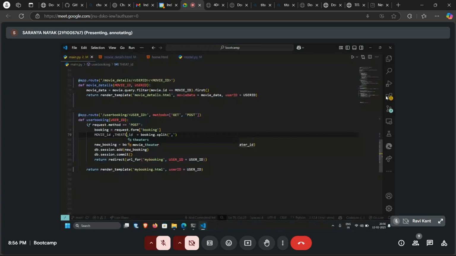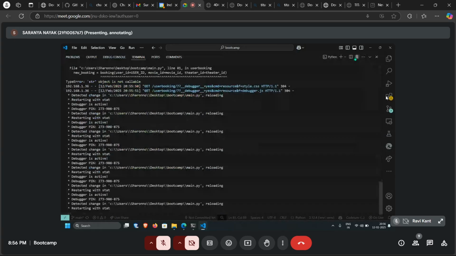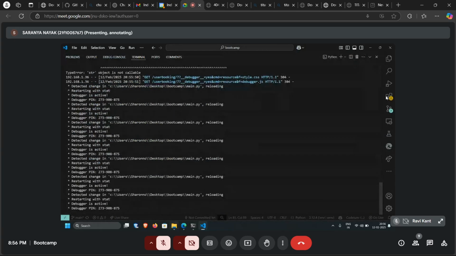Theater ID. Okay, so the error occurred because the name of the column and the name of the variable were the same. Sorry, what was the error once again?